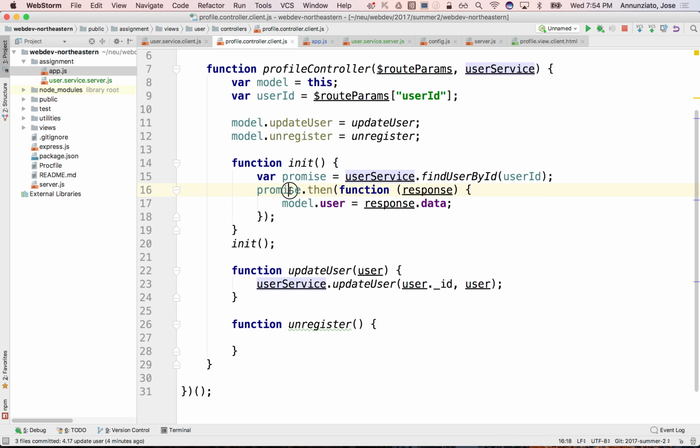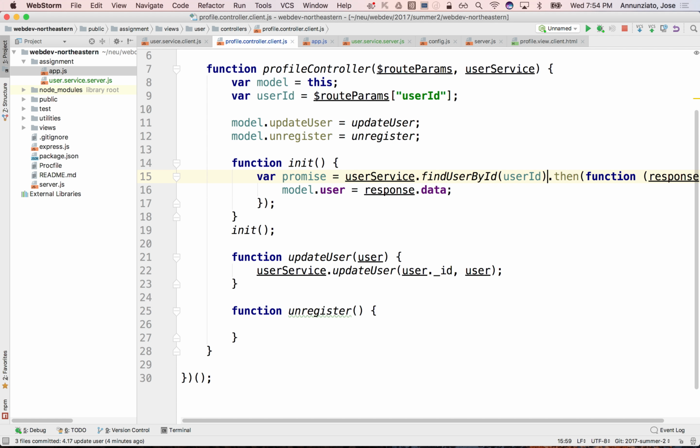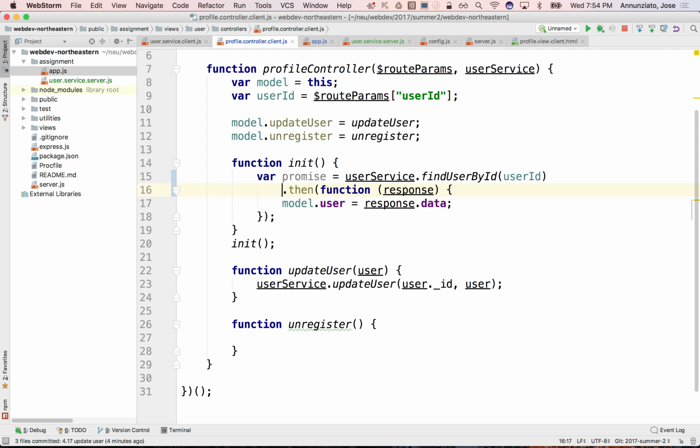And since I'm not using this promise anywhere else, a more common way to write this is to string these together, like that. Right? It's to chain these functions together. And since I don't need the promise variable, I can just dispense of it. I don't need it anymore. So this is a very common way to write this. It might be a little weird if you're coming from other languages, but it's very, very common. So you should start getting accustomed to this syntax.